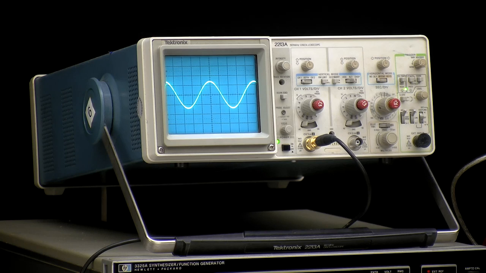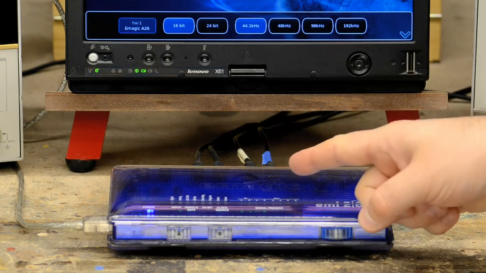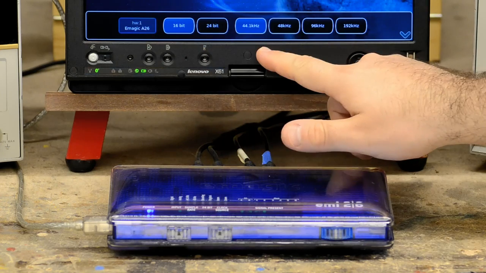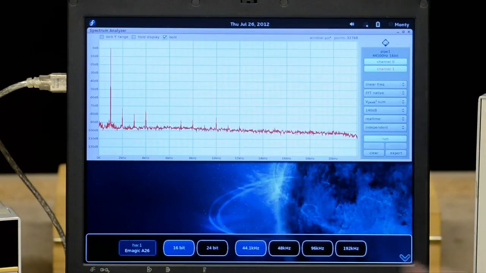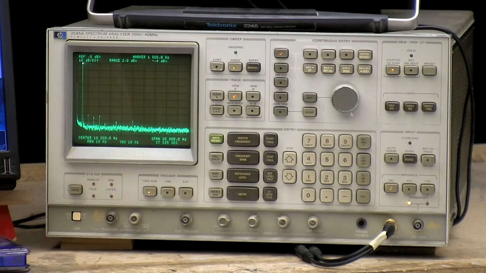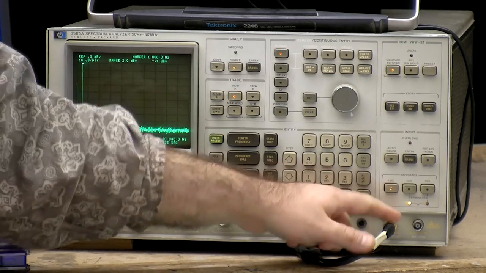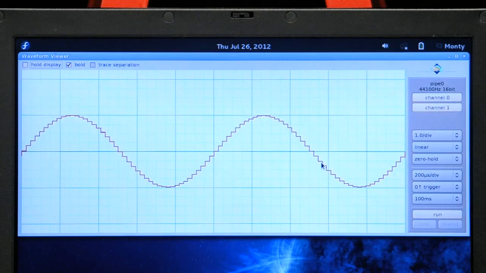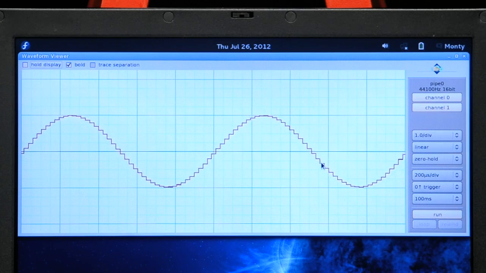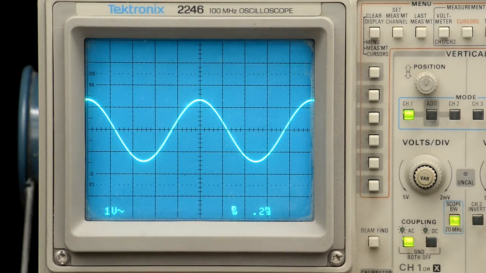We can see our analog sine wave on our input side oscilloscope. We digitize our signal to 16-bit PCM at 44.1 kHz, same as on a CD. The spectrum of the digitized signal matches what we saw earlier and what we see now on the analog spectrum analyzer, aside from its high impedance input being just a smidge noisier. For now, the waveform display shows our digitized sine wave as a stair-step pattern, one step for each sample. And when we look at the output signal that's been converted from digital back to analog, we see it's exactly like the original sine wave. No stair steps.